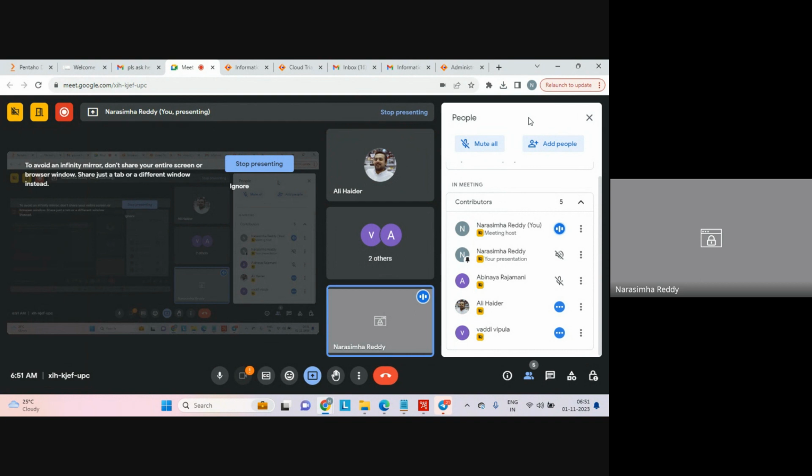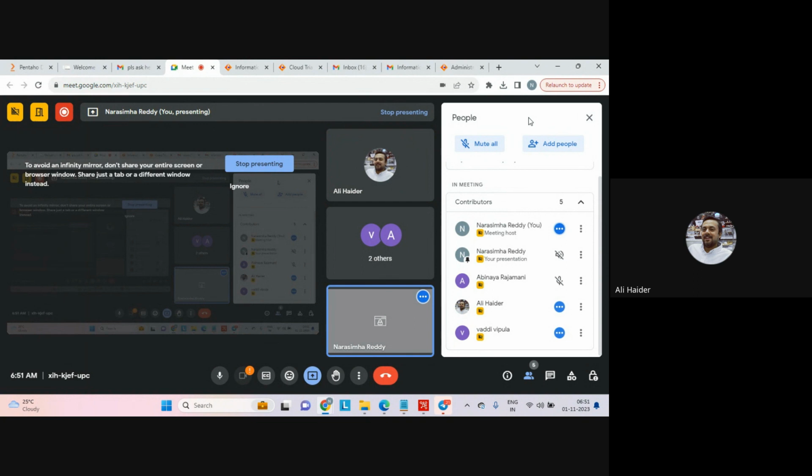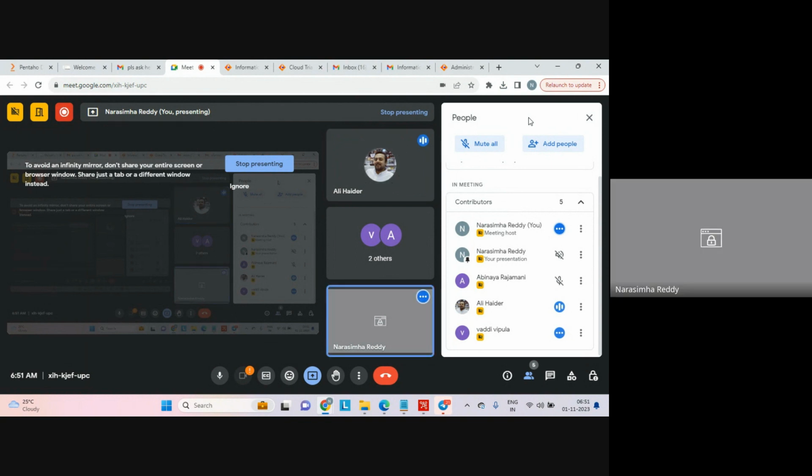Once you export to local, we can register again and import them so that you won't lose anything. I'll talk about how it will be done. If I want to restart the trial, is it possible? For that we need to pay, but we can register with some other mail ID.